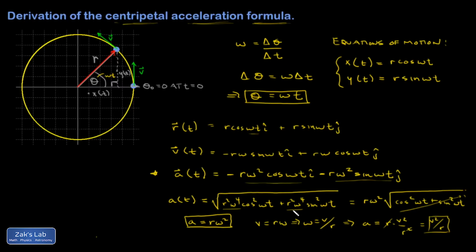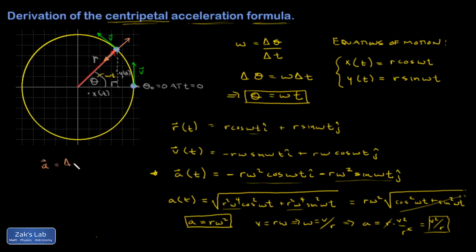So finally I wanted to talk about the direction of the centripetal acceleration and why it's called centripetal. And first off, we know that the speed never changes here, which means the acceleration vector has to be perpendicular to the velocity vector. And that just gives us very limited choices on which way it could point. So I could have an acceleration vector that points that way, or I could have an acceleration vector that points this way. And all I have to do is think real quick how each of these would influence the change in the velocity vector in the next small time increment. So I'll just do that down here.